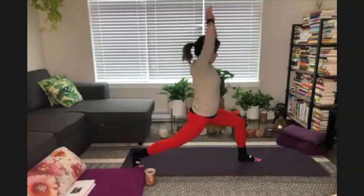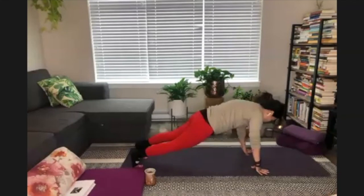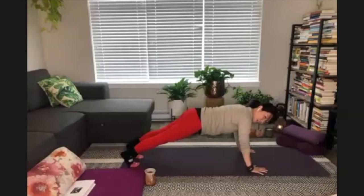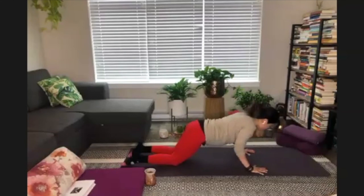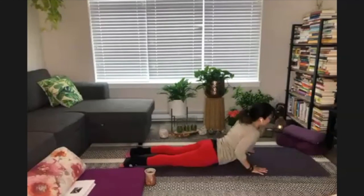Very well done. And then fingertips back towards the earth. Step through your plank or your downward dog, whatever you prefer today. Come forward, back to meet in plank. And then we'll release the knees, elbows to the ribs, lower the chest. Roll your shoulders back. Inhale, we'll draw the heart up.